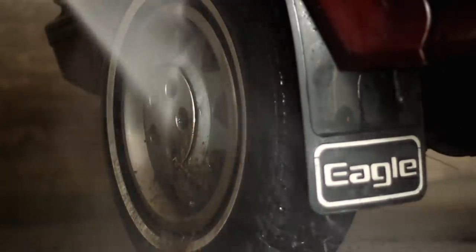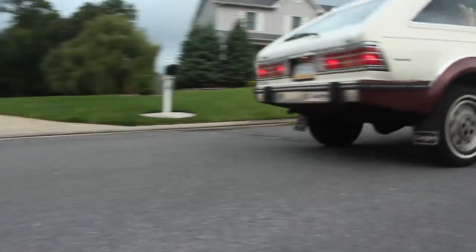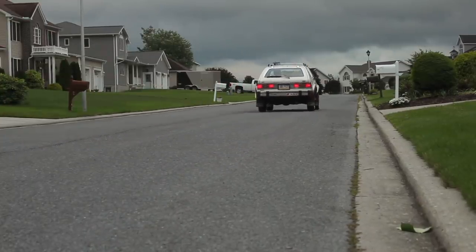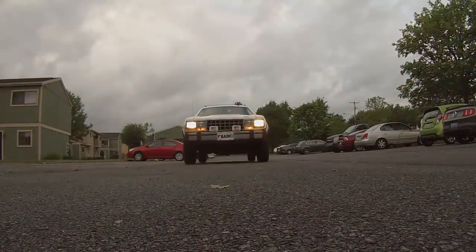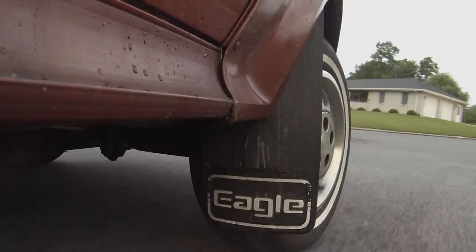We climbed back down the mountain and hosed off the Eagle before hitting the streets. Here, select drive continued to impress. We've been driving around all day with the four-wheel drive engaged and there hasn't been any hammering, knocking, squeaking, or squawking. And here's how easy it is — I just took us out of four-wheel drive right there. No locking hubs, no gear shifts, none of that kind of nonsense. The Eagle is a fantastic vehicle just for that reason alone. The viscous coupling allows you to use the system on dry pavement without damaging the car, which, honestly, is where most people drove these.